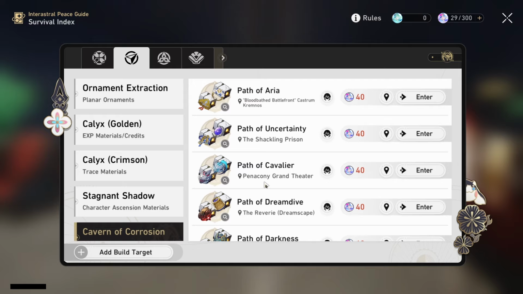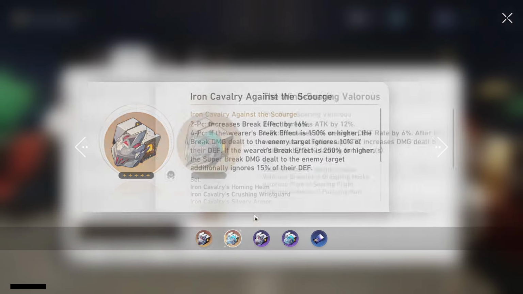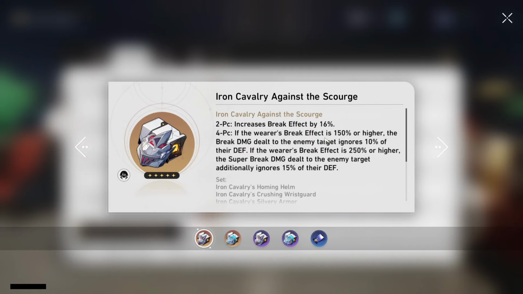Next option is the Path of Cavalier, which contains the Iron Calvary set and the Wind-Soaring set. So the Iron Calvary set is the best in slot for quite literally every single break DPS, so Rappa, Firefly, and Boothil to name a few. And also really works for a DPS Linksha. If you are able to hit requirements and do 4-piece on that, it's going to be the best for her damage. It is also very, very good on a Fugue. If you are able to hit the requirements and do 4-piece, it'll be the best for their damage as well.